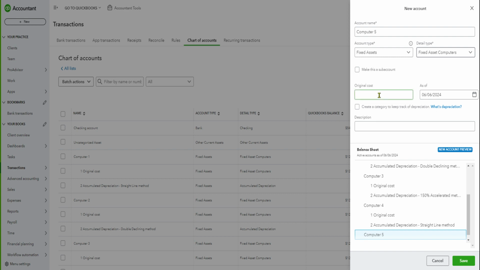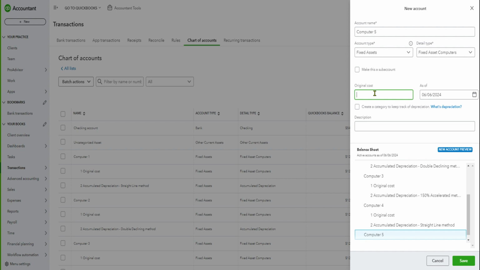And let's say the original cost, just leave it blank. If you put the original cost in here, it'll just post to the opening balance equity account. You want to show how much you actually paid in the current transaction.